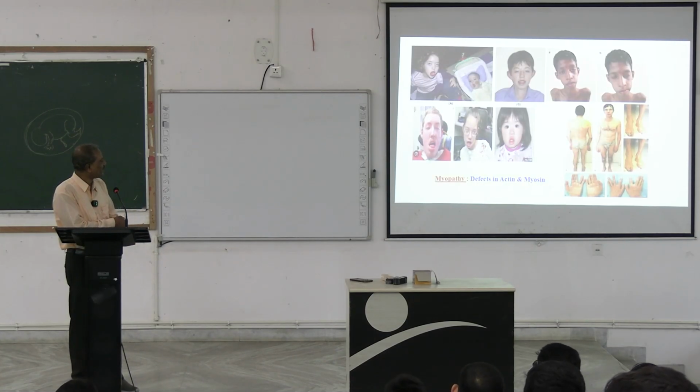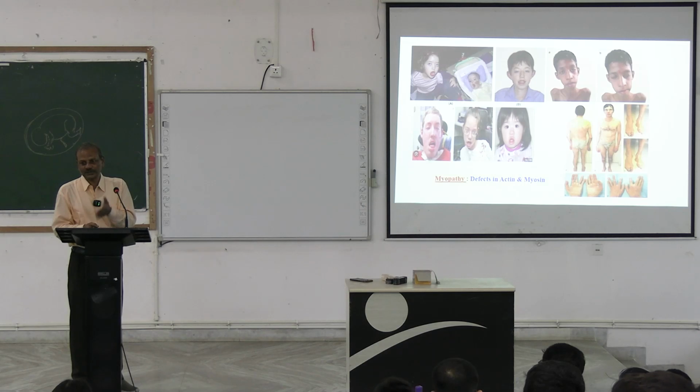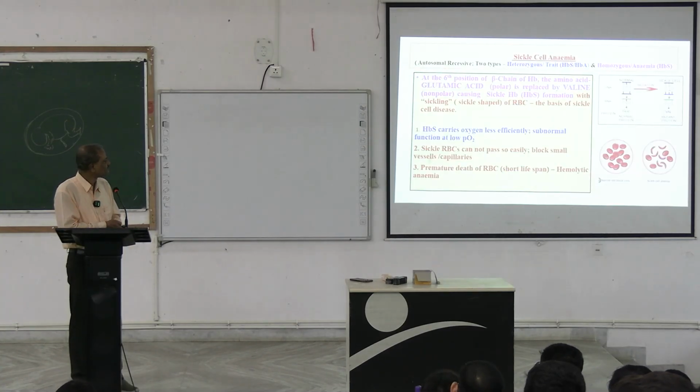Anyway, myopathy, again, you see muscle, there is a defect in the actin and myosin. So again, proper muscle functioning will not be there. That's why you need to read biochemistry in detail, because these diseases have to be prevented. The root cause is in the main functional proteins. So you have to find some amount of treatment for those hapless children or patients.